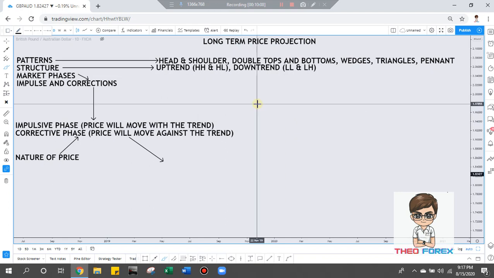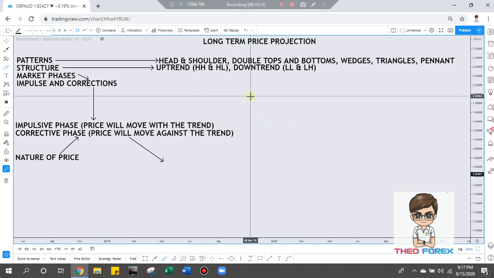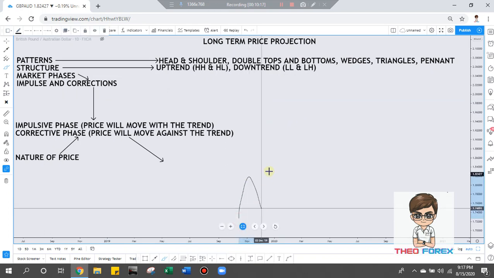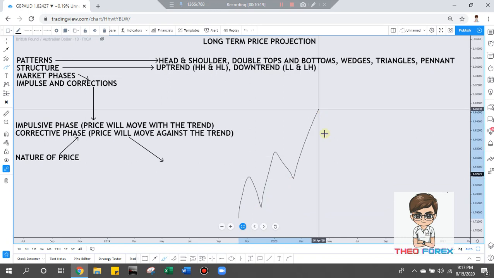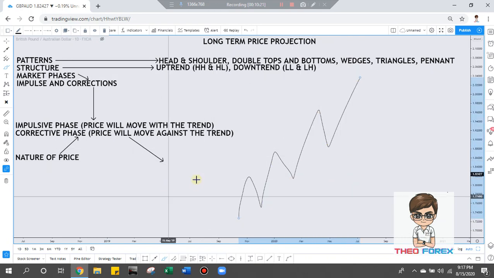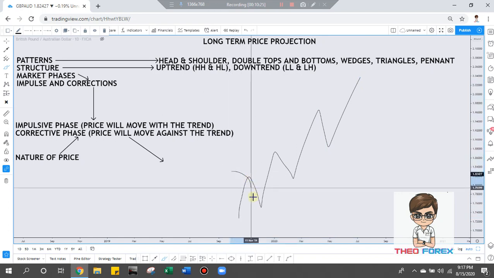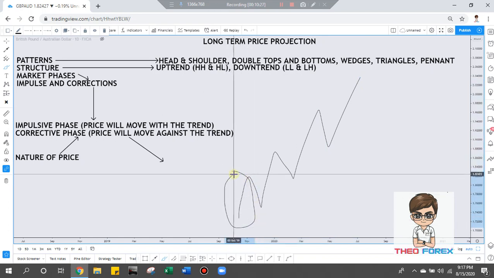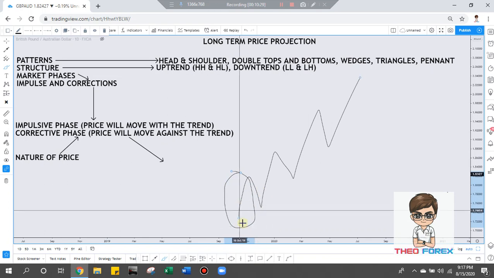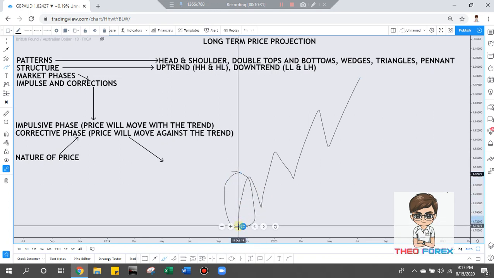Now I will still explain with the concept of that uptrend. Let's take this as an example. This is a higher time frame. That means I'm talking about the weekly and daily in this instance. So we have an uptrend on the weekly or daily time frame, any time frame you feel like choosing. Now let's talk about phase. This is an impulsive phase. Remember, this is an impulsive phase. In this impulsive phase, you have to understand the nature of price, the movement of price here.